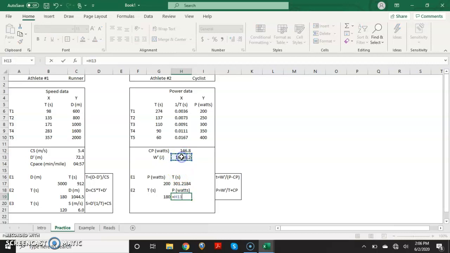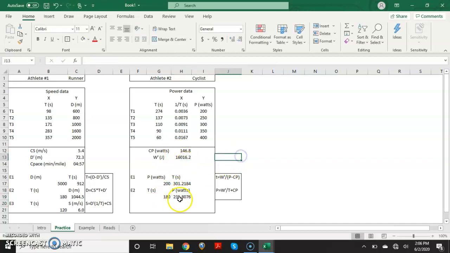And let's go ahead and finish up with this one. Actually, in this case, we don't need to do that. If I wanted you to work for 3 minutes, that's the highest possible wattage that you most likely could complete it at before exhaustion. So that's pretty much the end of the video. This is how you would calculate it yourself.